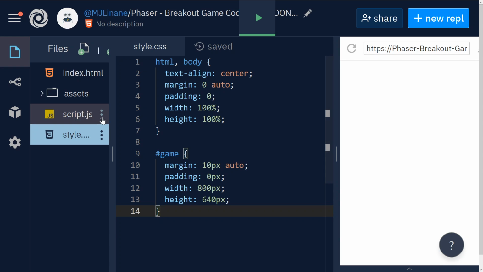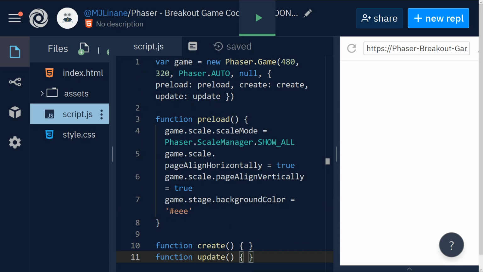Let's move into the script.js file. In your JavaScript file, we're going to do some pretty substantial changes. Now that we know a little bit more about objects, we can make all the configuration settings a little bit clearer to read. We're going to make some changes to the preload, and we're going to put a bunch of stuff in the config.